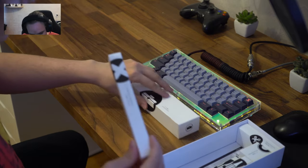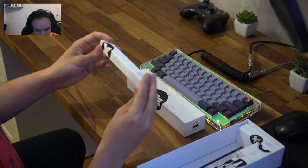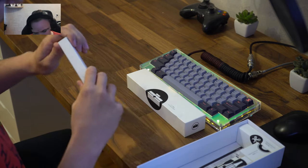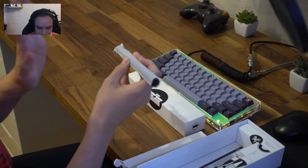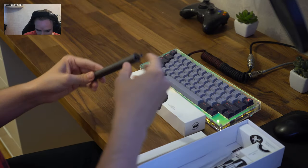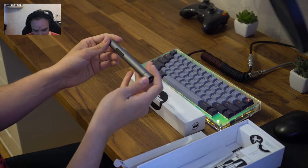Okay, so we start with this, very compact. Quite lightweight. I expected it to be a bit weightier, but it still has some weight. I thought that it would be a bit bigger, but it's nice. It's like a bit oversized pencil size. Okay. It looks like this, with a dark color. Ah, it smells very new and nice. So yeah, it has this dark color.